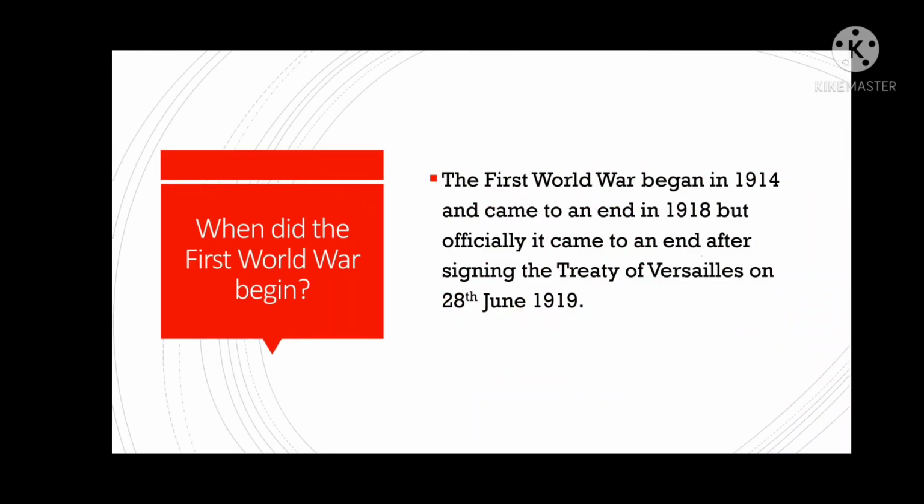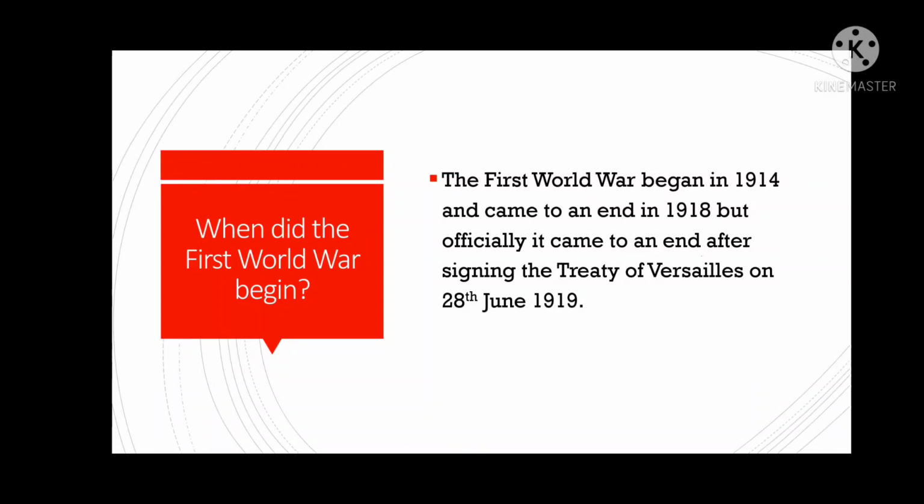The first thing we need to remember is when the First World War began and when it came to an end. The First World War began in 1914. Please remember, they might ask objective type questions. When did the First World War begin? The First World War began in 1914 and came to an end in 1918.